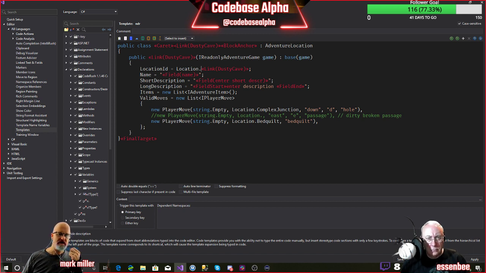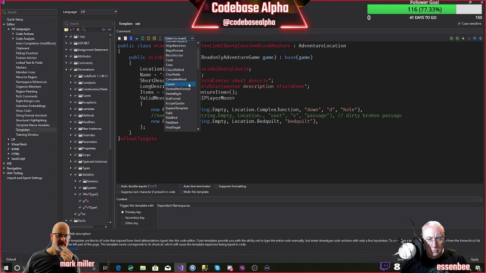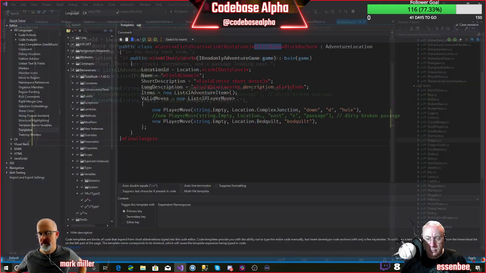So inside to the right of the word caret, between the two delimiters, we want to go up and do a field start. I think you're going to have to select it from the drop down. So go into the drop down, go field start there, and then before the block anchor, give me a field end. Okay. There you go. Click OK, and let's do it again.